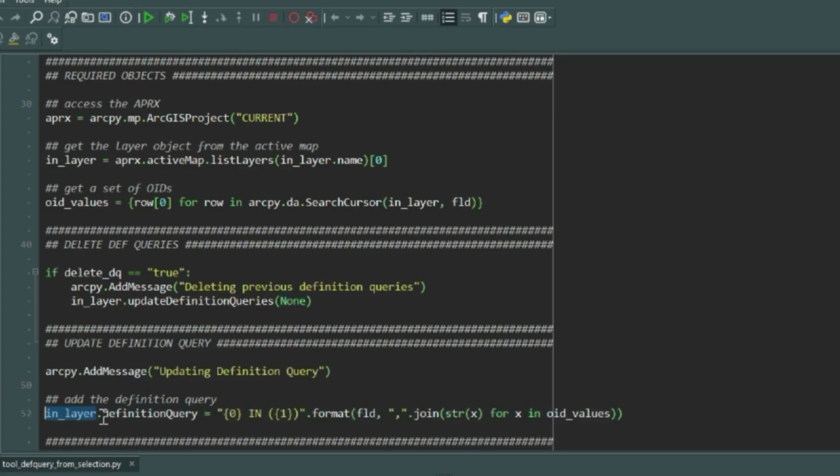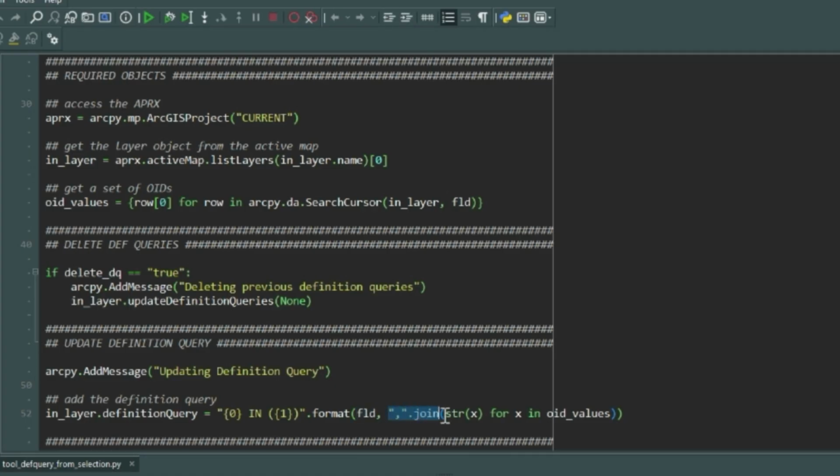So we'll set our in layer definition query, and here we are formatting the SQL. This 0 will be replaced by the field name. So if you think back to our county boundaries, this will be county, but in this instance this field is going to be the object ID. Now that could be object ID, FID, OID, depending on the data type and the name of the OID field.